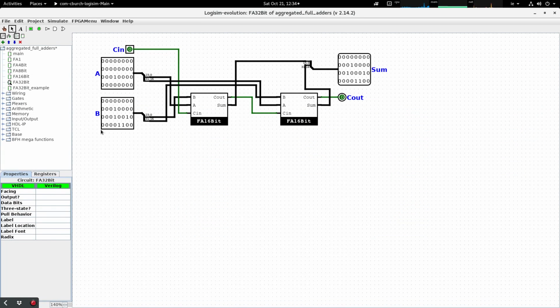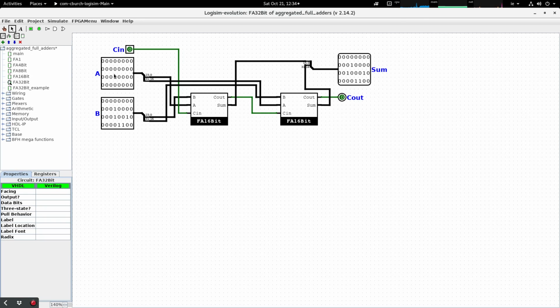Okay, so we can take this to the logical conclusion, and we can set up a circuit where there are two 16-bit full adders. And you can see that I've done this. It's the same principle as when we were wiring together the 16-bit adders. So we take our two components, we connect them together. The A word gets connected to the A inputs of the two full adders. The B word gets connected to the two B inputs of the full adders, and then we have our carry out and our sum outputs being sent to the corresponding pins.